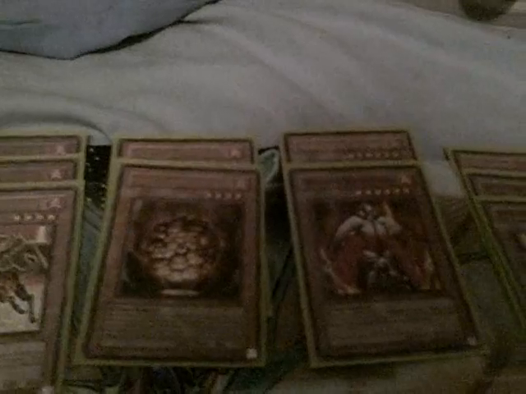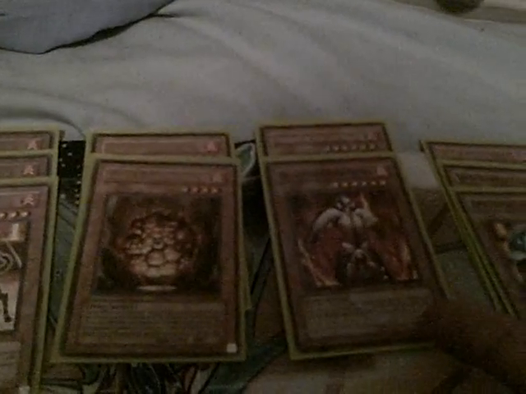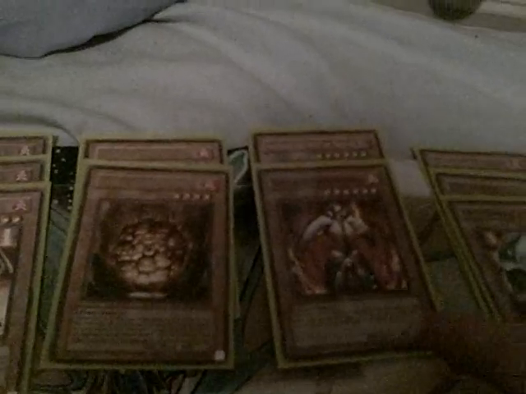Two Thestalos. I see you all ogling my reverse, but oh well. He's my tribute material. Also some more burn and hand destruction power too, so that's good for that. 2400 attack also makes him a pretty common beat stick, as most Monarchs are.